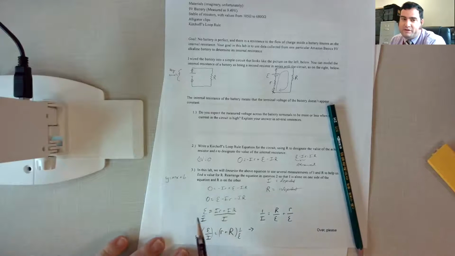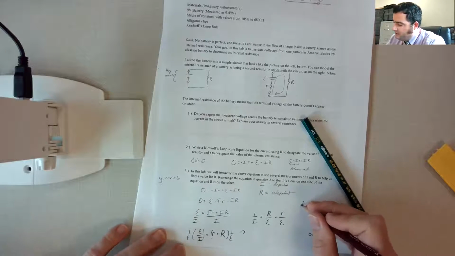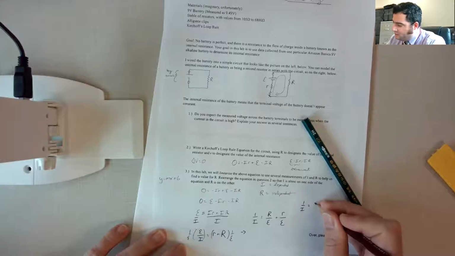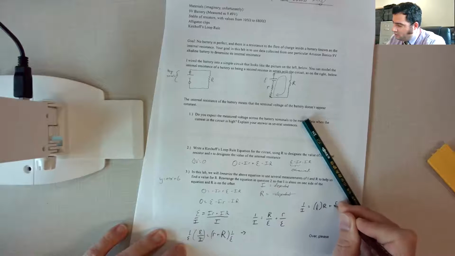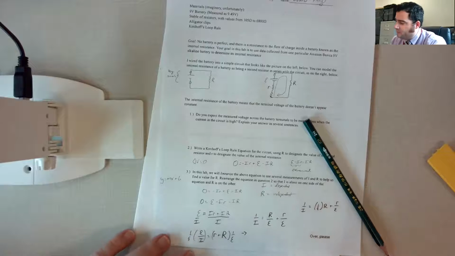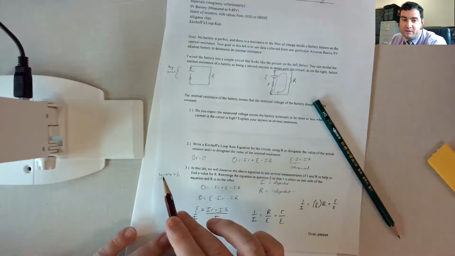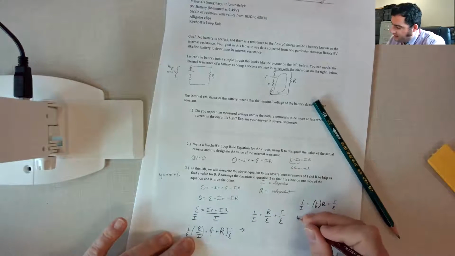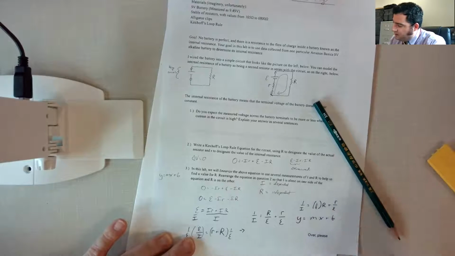I'm trying to make this equation fit this equation a little better. So I'm going to factor out the EMF so I can put R where x is. So I'm going to then have this. And that's starting to look a little more like y equals mx plus b. Since ultimately we're trying to graph a linear graph, we want to graph something of the form y equals mx plus b. And we're going to get that if we line it up next to our equation.